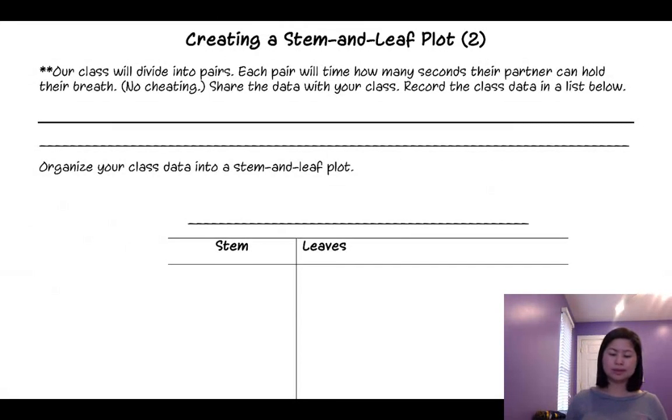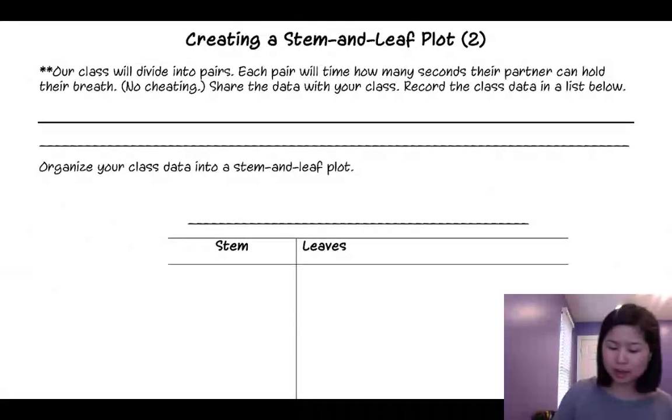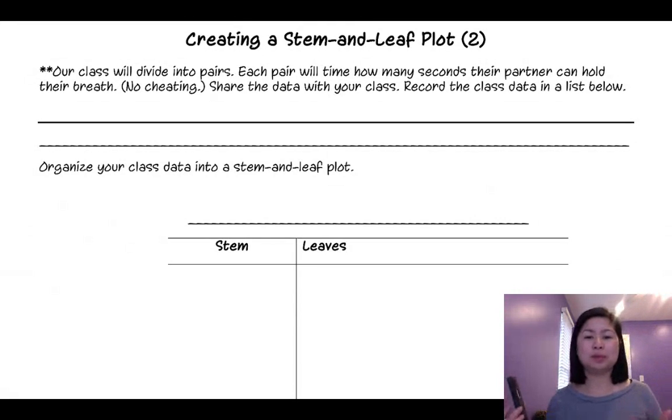For this activity, I'm gonna need you to do this with me. Our class would divide into pairs, but we're not gonna do pairs. I wanna do all of us together. So instead of pairs, we're gonna share data, okay? If you have a timer or your phone, you're gonna record how long you can hold your breath, okay? Don't cheat. I'm gonna do it and share what I have.